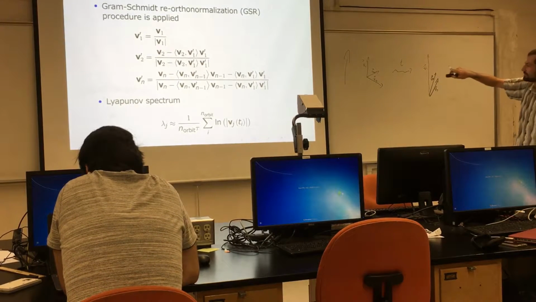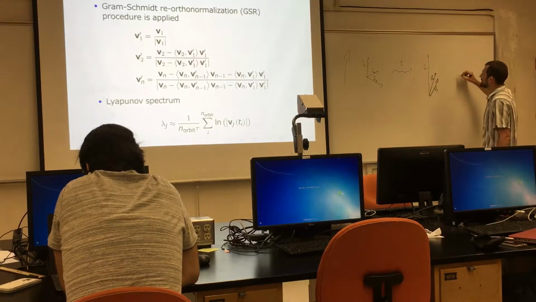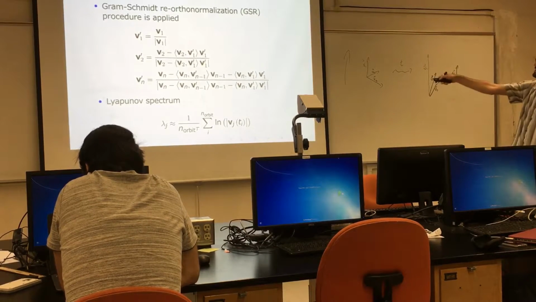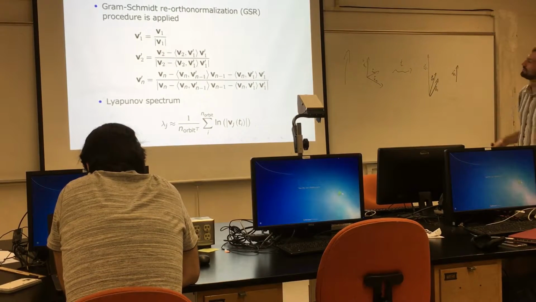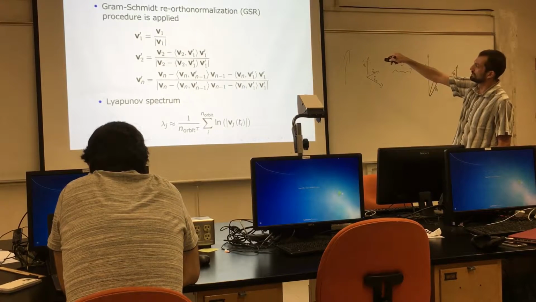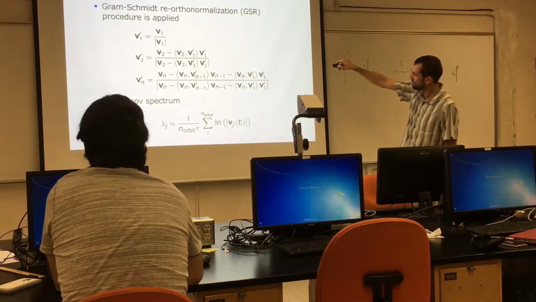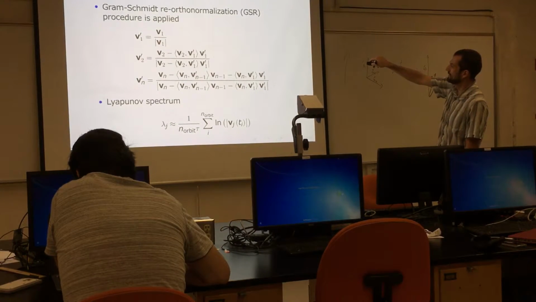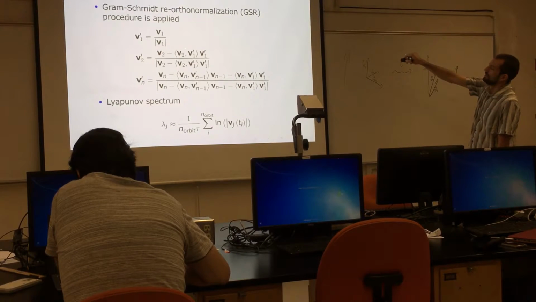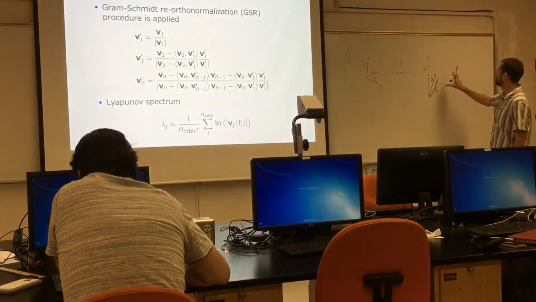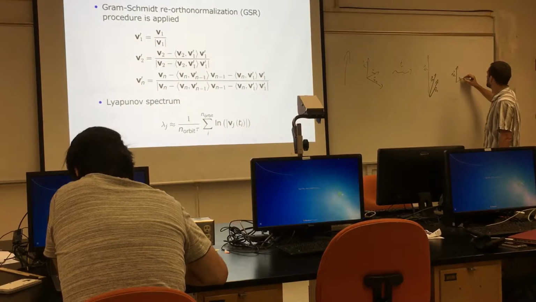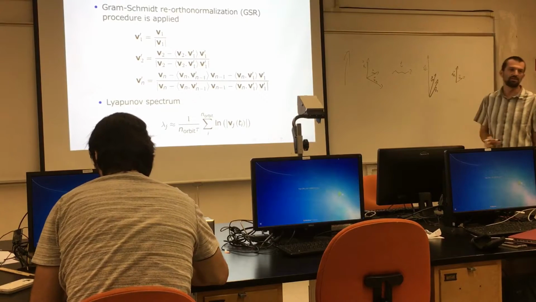So we're going to treat it that way. We're going to normalize it back down. And then over here, we're going to use it. So this is an inner product or a dot product between the two. So we're going to take the dot product between V1 primed and V2, and then take that in the V1 prime direction. And we're going to subtract it off of V2, and then we're going to normalize it over here. So now we're taking V2, and we're subtracting off this component that belongs to V1. And we're renormalizing it, and so we get a V2 primed.